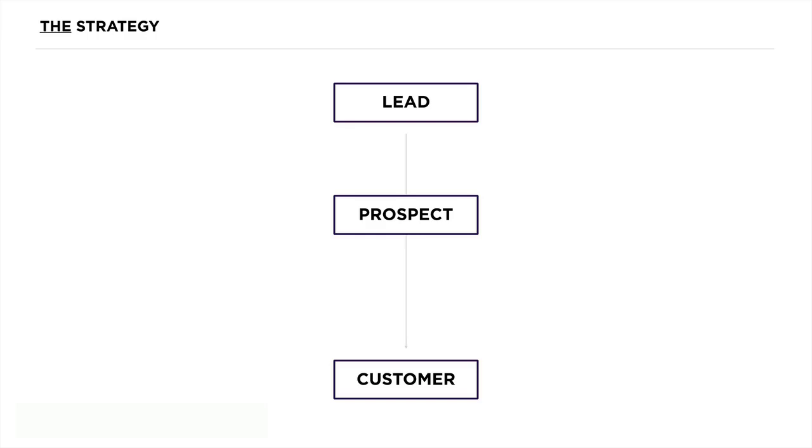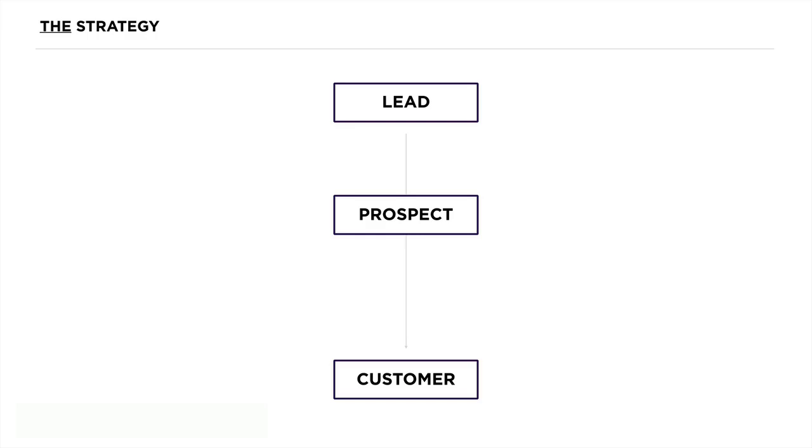Out of all the leads you generate, a percentage will indicate interest in your solution, which makes them a prospect for your offer. They can indicate interest through replying that they want to learn more about what you have to offer, subscribing for your lead magnet, or some other action that indicates that they're interested. And then, of course, after buying from you, they move from being a prospect into a customer. Memorize this strategy because everything in your business boils down to this.